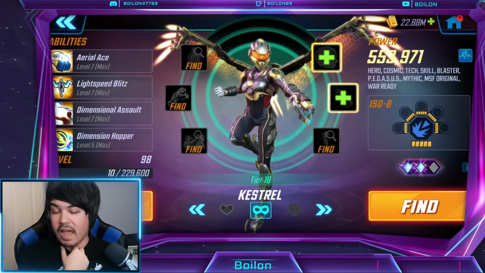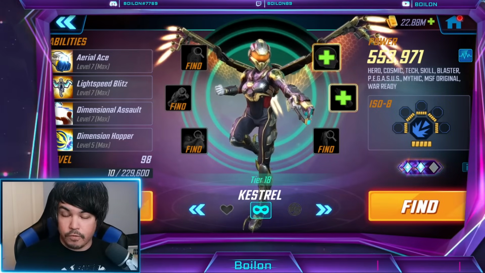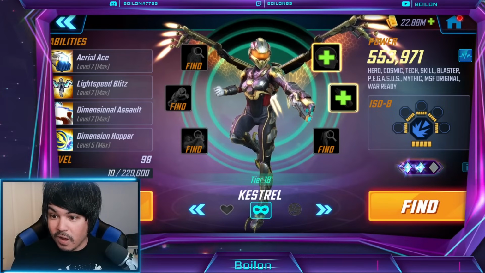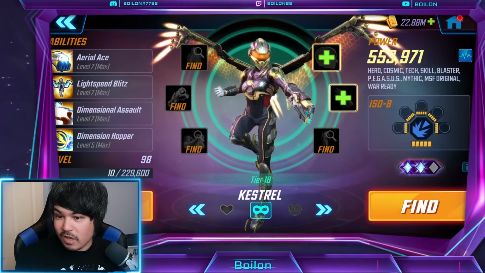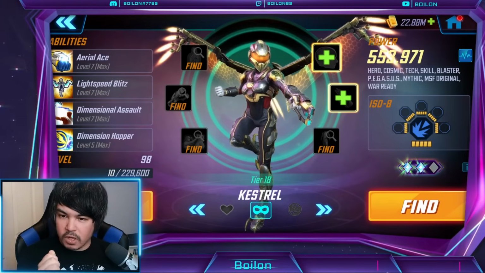So, you know, having more power on Kestrel is always going to be good, because not only is it going to make it easier for you to do the raids, but it's also going to make it easier that you don't need to necessarily power up the other characters as much, because Kestrel's kind of doing a lot of the heavy lifting. That being said, Kestrel is still good in game modes like Cosmic Crucible.